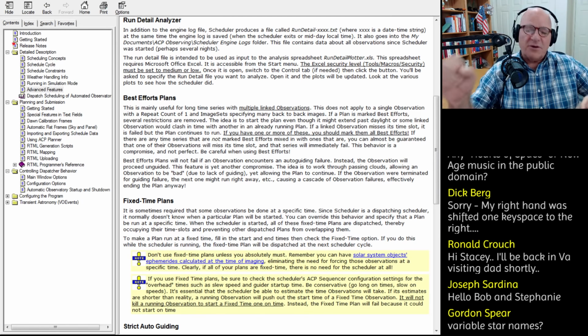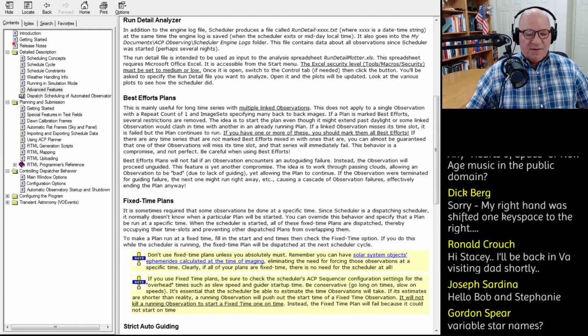And so you can put that in best efforts and it'll go run as much of it as it can, and then if it hits one of these other ones that are already running, it'll just go, okay, I can't do any more. So there's that. As I say, there's a lot of subtleties to this, and it can take you some time to really get the most out of how all this works, but it's turned out to be pretty suited for science, and there's people using it for pretty complicated things.